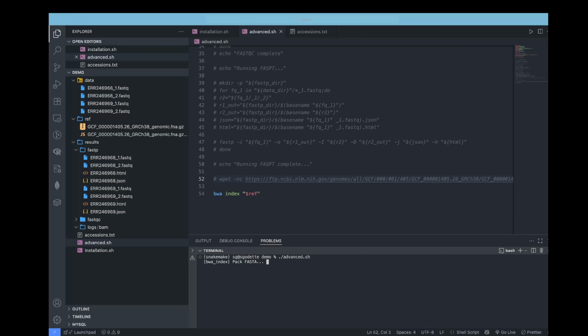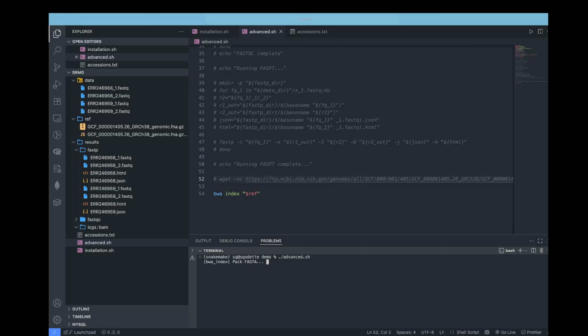Now this process takes a lot of time, but at this moment I already have a reference file that I already indexed, so I will simply obtain that file from wherever it's stored in my computer and just use it in my subsequent analysis. Now, the benefit of indexing a reference file is that you only need to do that step once. Once you index your file, you can use it multiple times as long as it is stored in a directory where all these other subsidiary files have been stored.